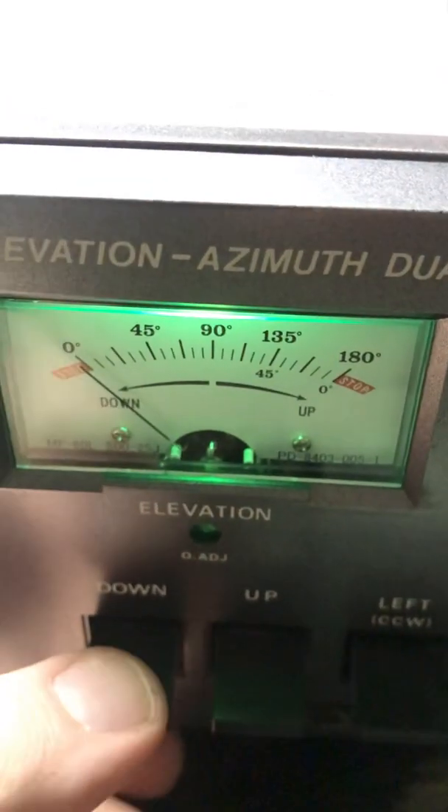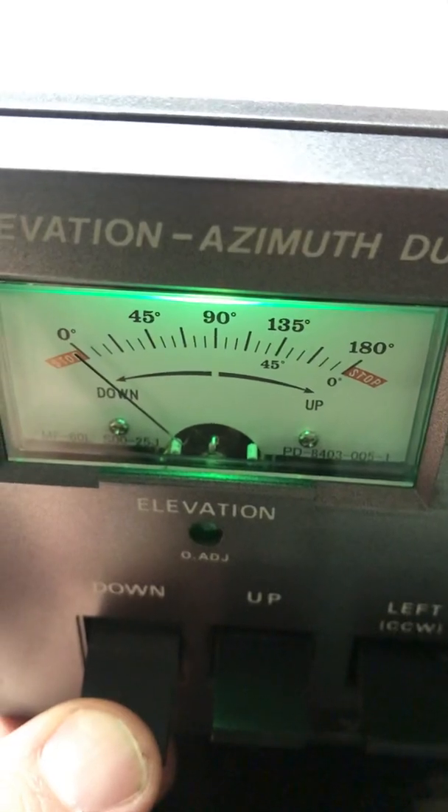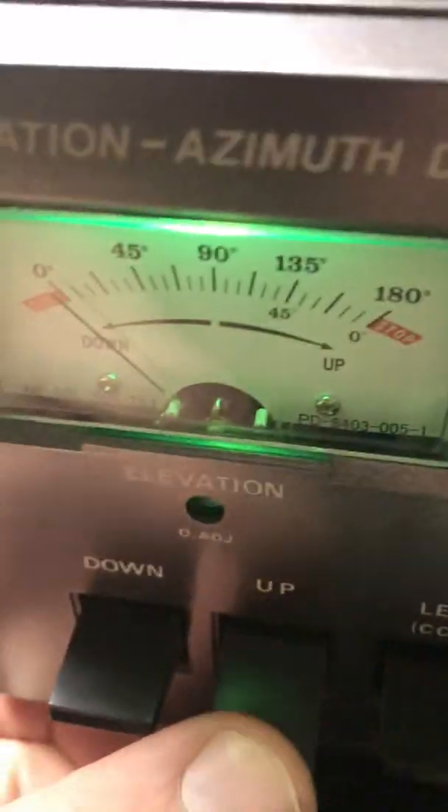Actually, what I'm going to do is unplug that and put it... Okay, now that's on the elevation. I don't know if you'll be able to see it. Something's definitely wrong here. Good thing these are wired correctly, because I forgot to unscrew this and put it in the elevation rotor.